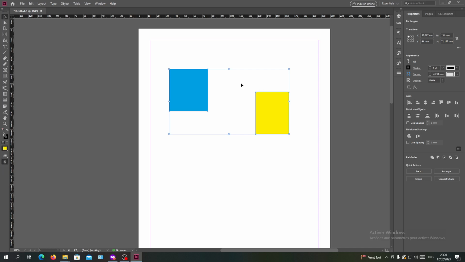So basically, to distribute them, we want to go to the align objects or the align section. If you can't see all these options, you will need just to click on the more options button or the 3 points icon and just click on them, and now you can see all the distribution that you can do in Adobe InDesign.